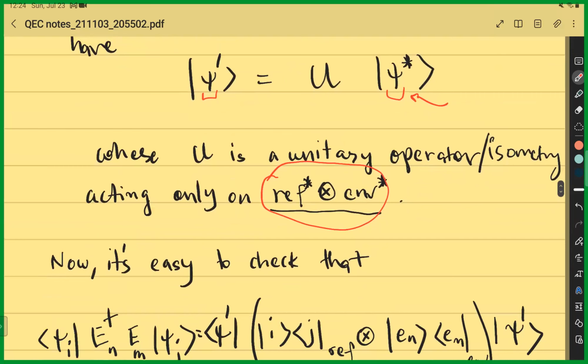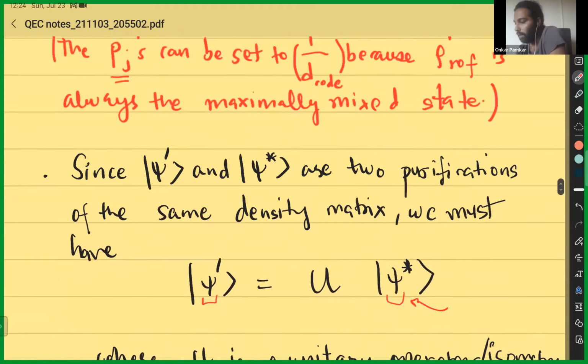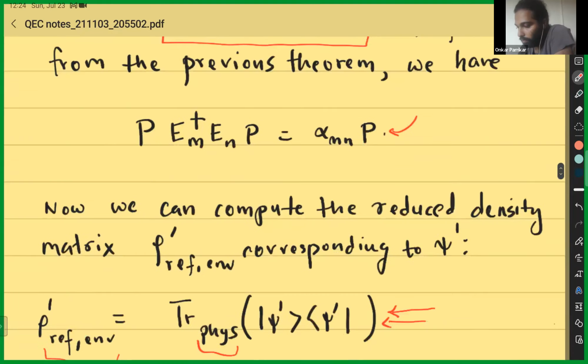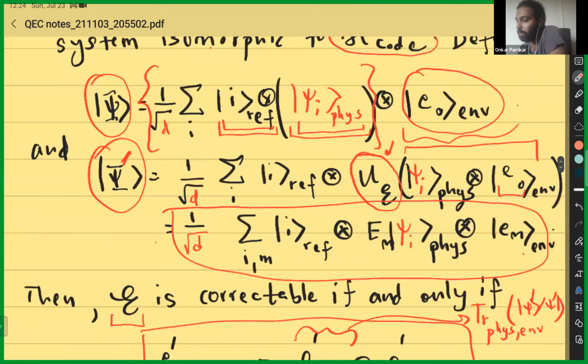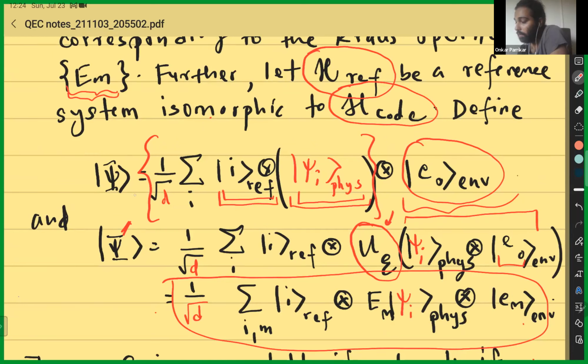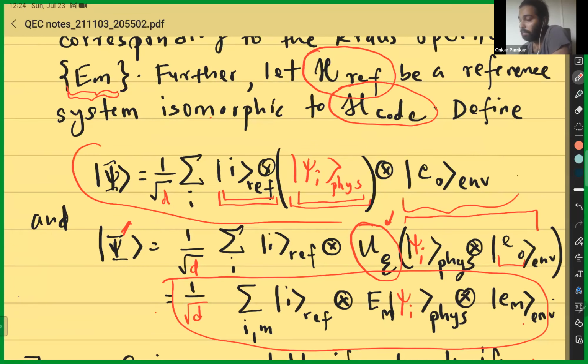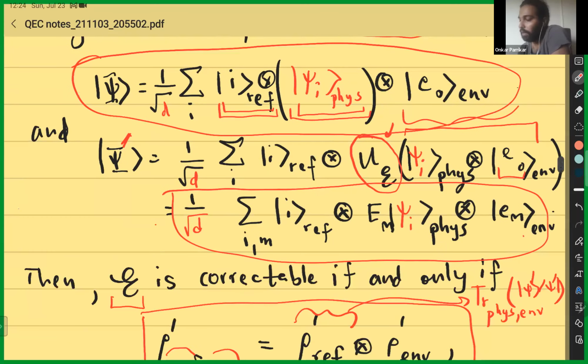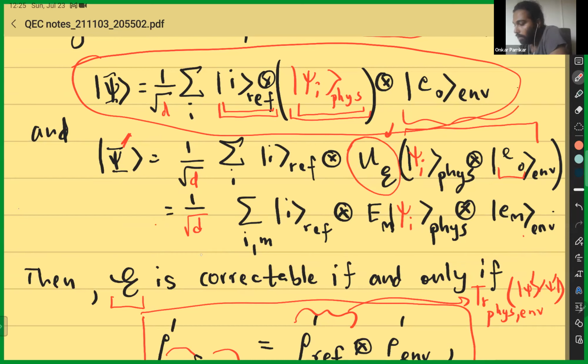Yeah. So can you just remind us what was psi prime and how is it a purification? Yeah. So one second. So let me go back. So psi, remember that we did this in two steps. Psi was the maximally entangled state on the code subspace. This one. And psi prime was the action of the error channel on that state. Okay, so what I did was I acted with this joint unitary operator acting on the physical and the environment Hilbert spaces, and equivalently I can write that in terms of the Kraus operator like this. So this is psi prime.